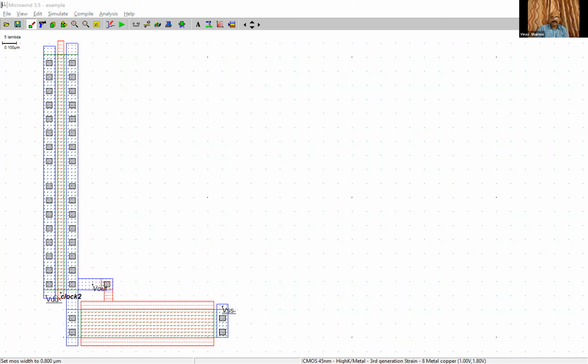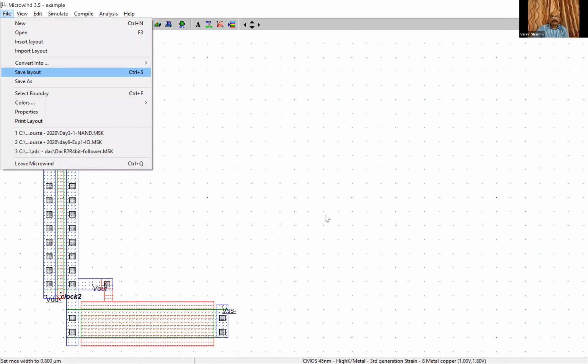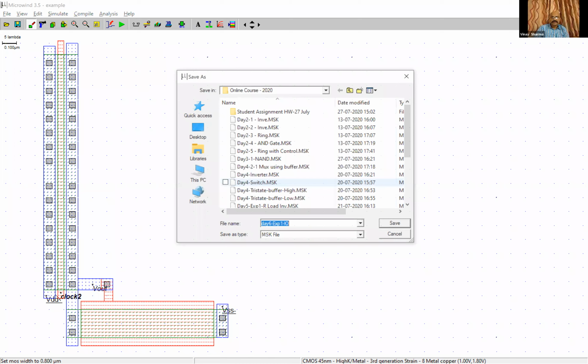Okay. Yes, we can repeat this common drain tomorrow. I'll do one thing, I'll save this file and share it with you guys, in case you wish to open this file and see this.